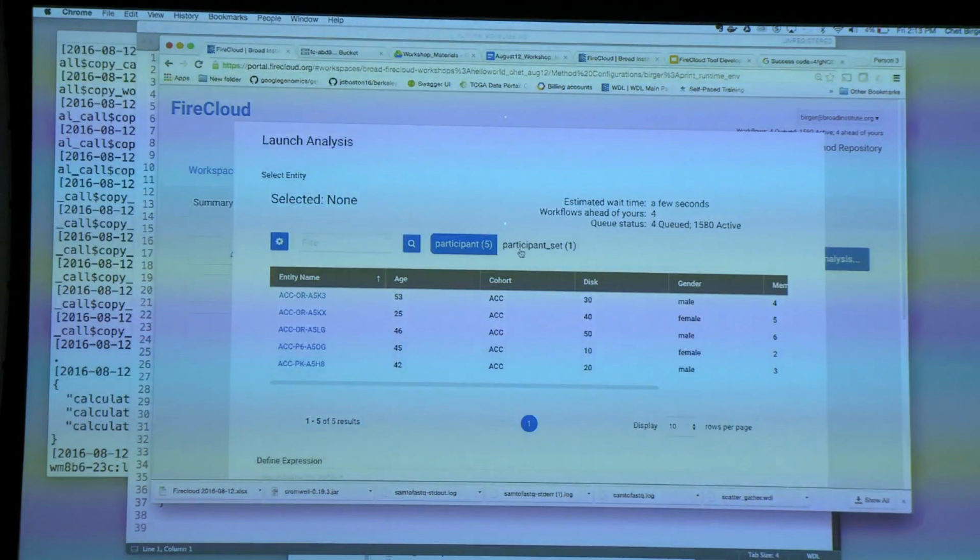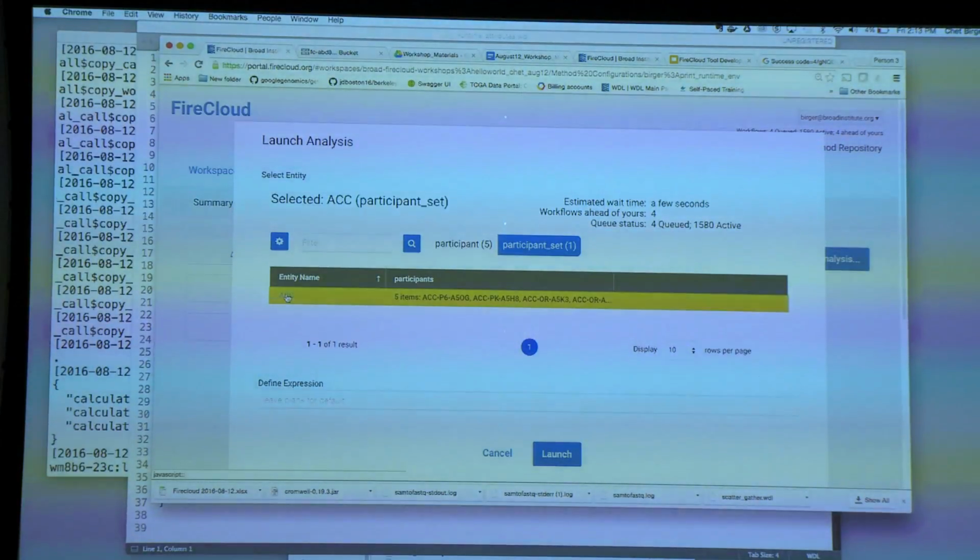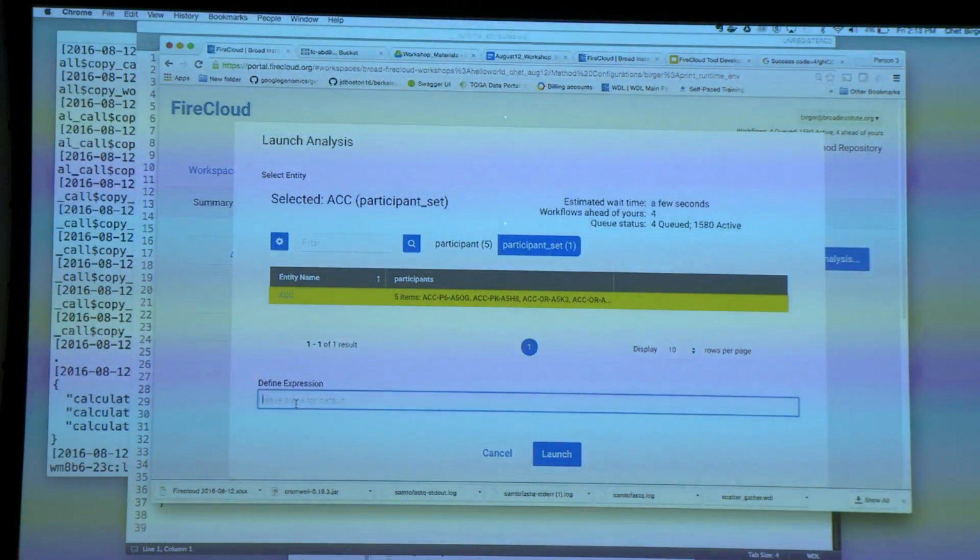We're going to go ahead and launch it on a participant set. So here's a nice example of how you can iterate a workflow across all of the entities in a set of entities. So we're running it against the set ACC. Because the method configuration's root entity type is a participant, you have to specify that you're running it against all of the participants in this participant set.